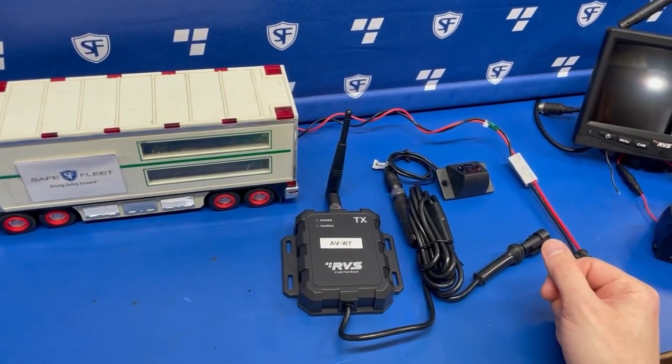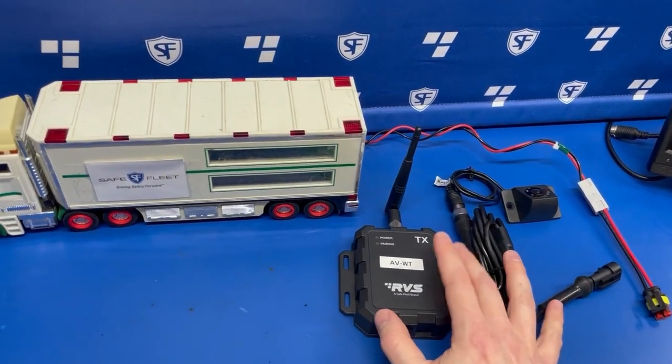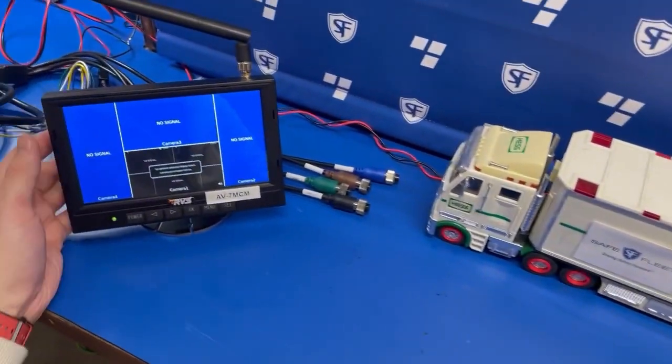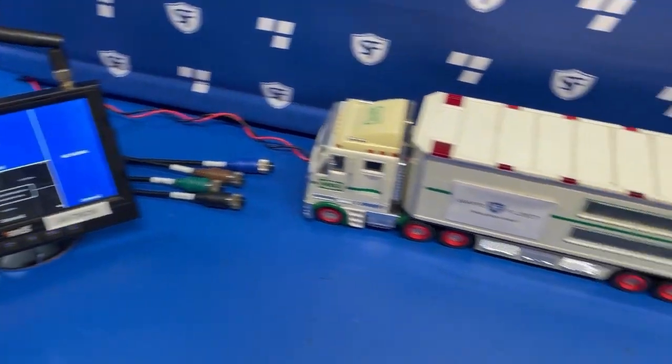Today we're looking at the Air Vue wireless system. This wireless system was intended for tractor-trailer systems such as this, and it features a 7-inch touchscreen monitor over here.